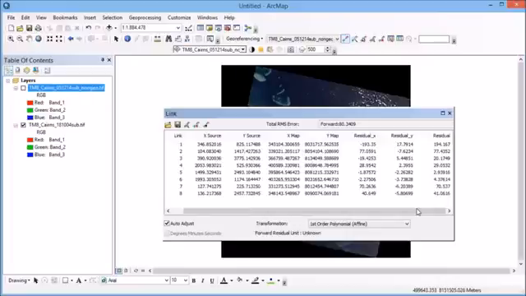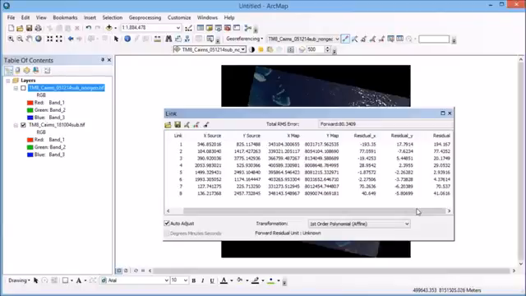So now I can go through and have a look at the individual ground control points that I've selected, and perhaps go back and see, do I need to move some of those to give me a better transformation, or maybe even some of them need to be deleted altogether. So you go through and have a look at the ones with high residual error. For example, that very first one that I selected might be something that I want to remove.